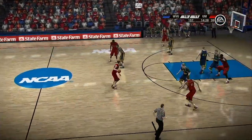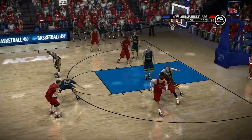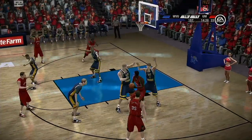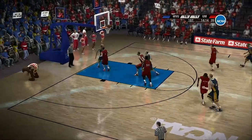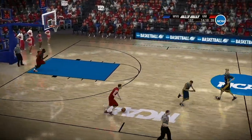They move it into the front court. Dick, not a bad drop step, but it doesn't work for him. I tell you, just doesn't beat him to the basket, not quick enough. And a great reaction by the defensive post player. He keeps the concentration off the contact for the score.